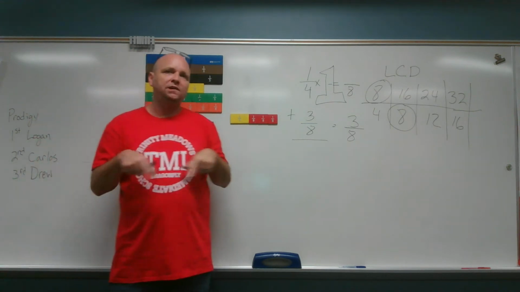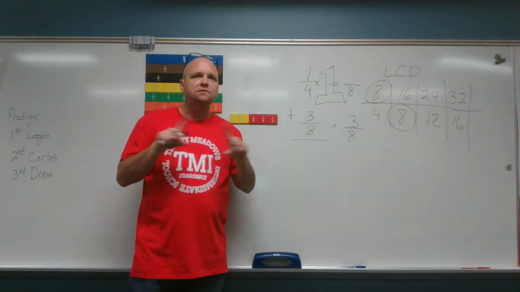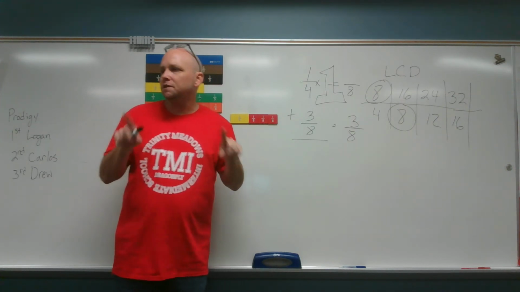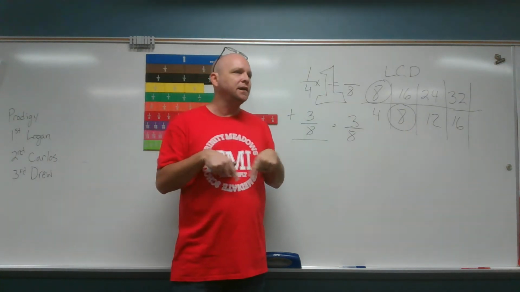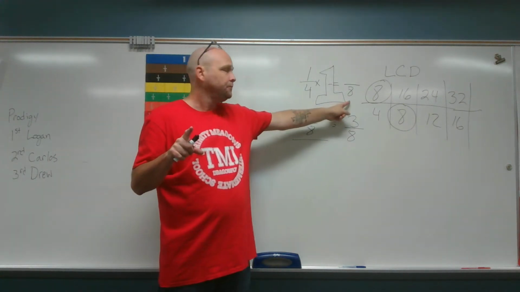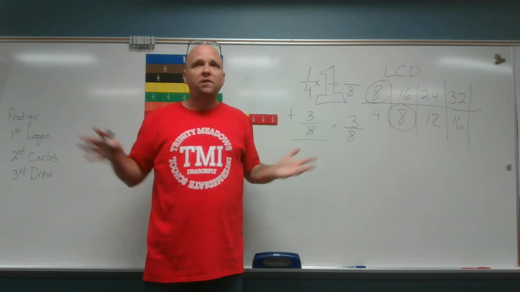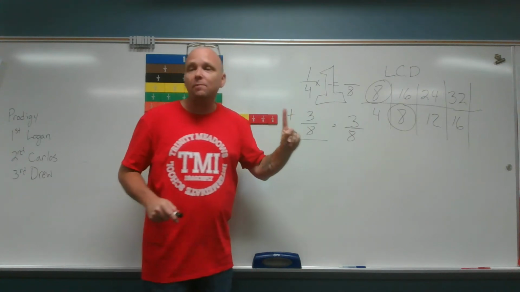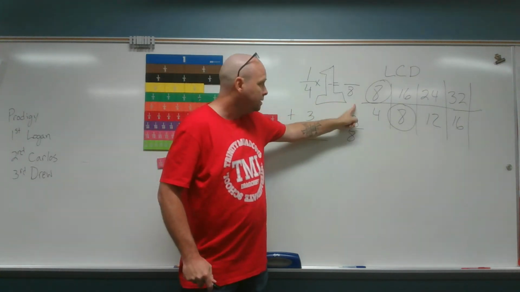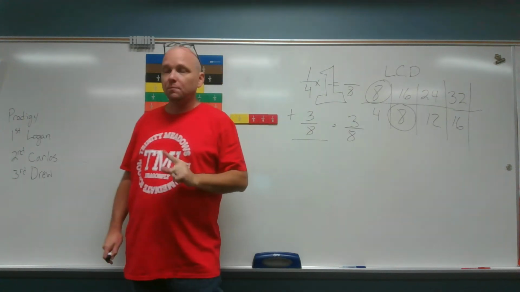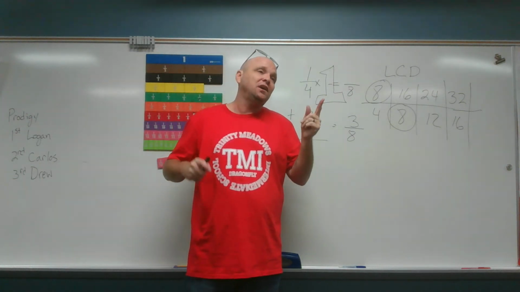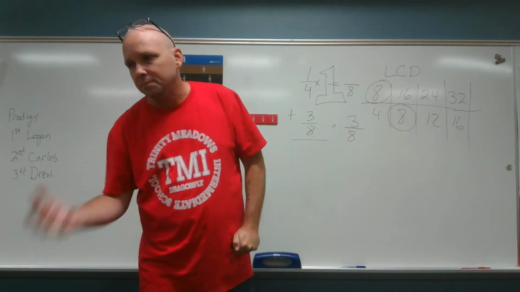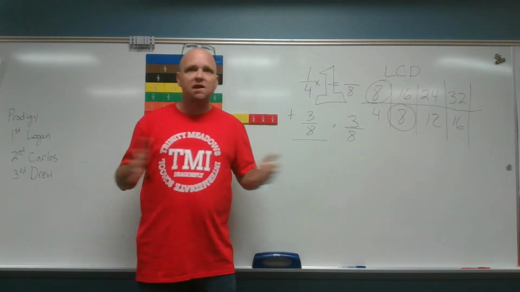And they always do pizzas for fractions. You did a lot of pizzas for fractions. If our pizza was cut into 8 pieces, and you ate all 8 pieces, you ate one whole pizza, right? Okay. So I need to multiply by a fraction that equals 1 so that I don't change the value. I'm going to change the way it's written. It's like changing $1 and saying, hey, Colin, here's $1. Can I have 20 dimes? I'm changing the way it's written, but it's not changing the value.